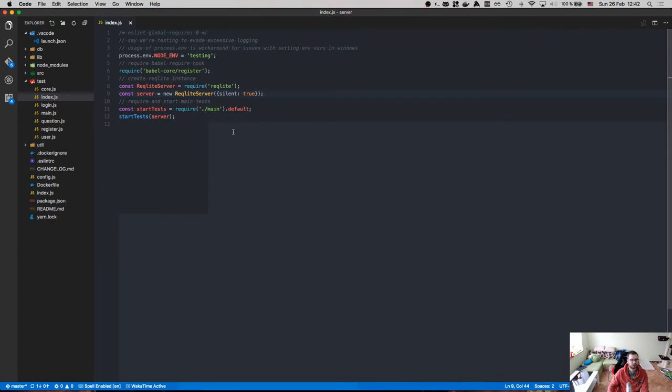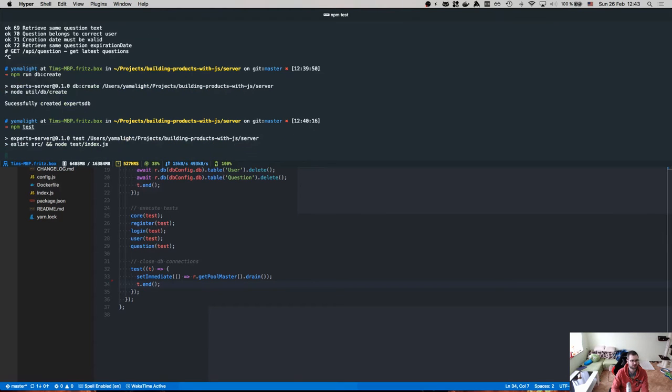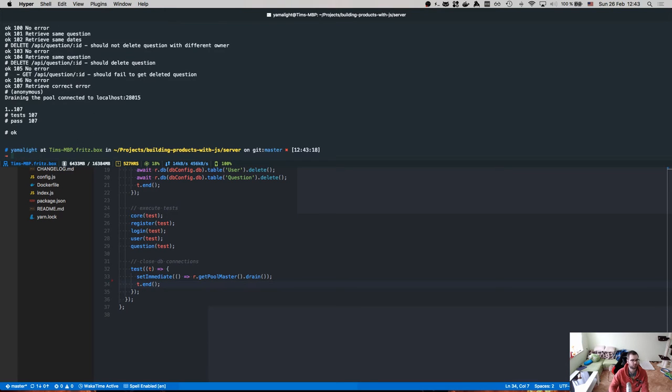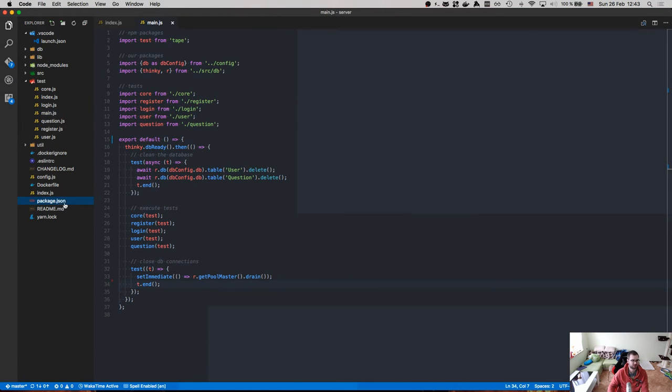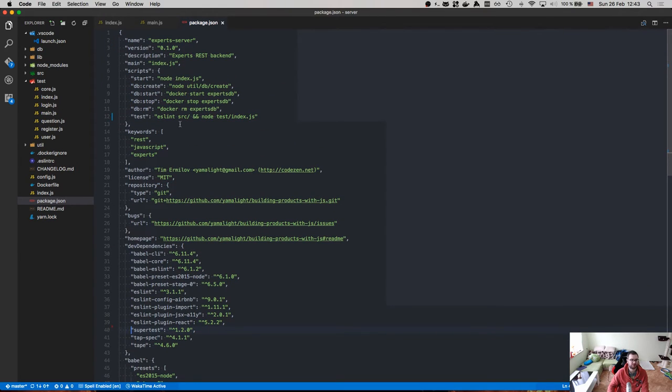And what we can do is ditch Regulate completely and just rely on an instance of RethinkDB running live. So yes, okay, we don't care about that anymore. So theoretically, if I kill that and then do npm test, it still should work, right? Yeah, there we go. So now it works against the real database. I guess we will have to ditch Regulate, which is a bit disappointing, but I don't know if I have time to track down that bug. That looks very strange.